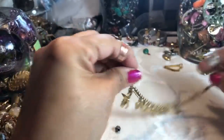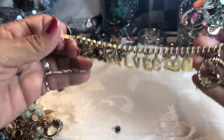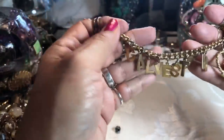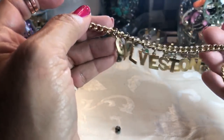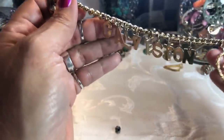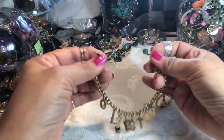Okay, this is cute. What does it say? Galveston. Oh, look at that. This is vintage. C-A-Rama. This is super vintage. They don't even have this anymore. They used to have all of these sea life attractions, like, well, now they're closing down SeaWorld, right? Well, this was kind of a competition, even before SeaWorld began here in Texas. This is cool, and it says Galveston, and it's got the little dolphin jumping through the hoop there. Wow, that's kind of interesting. That may sell. A lot of times, these kinds of things sell.